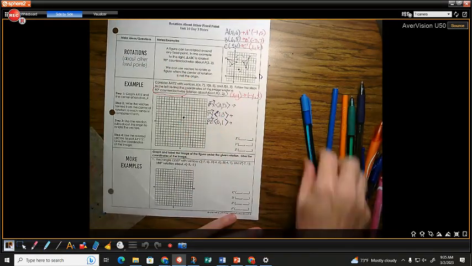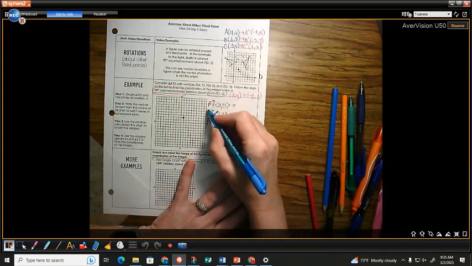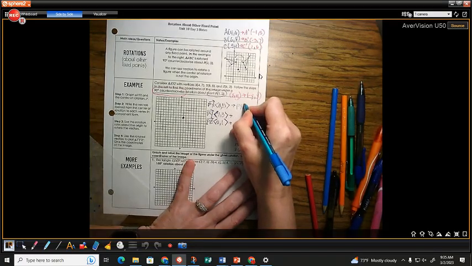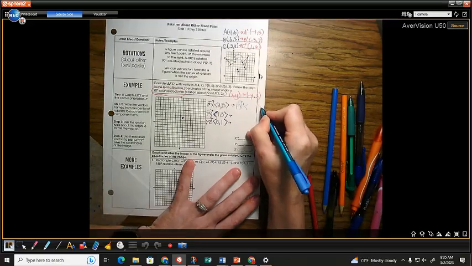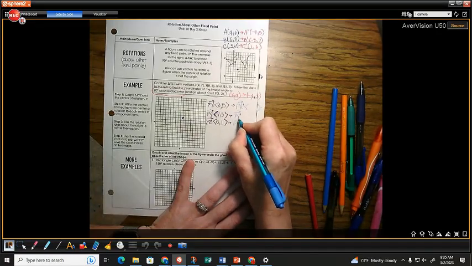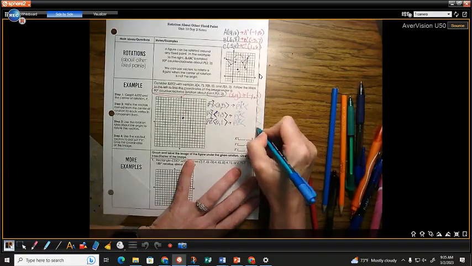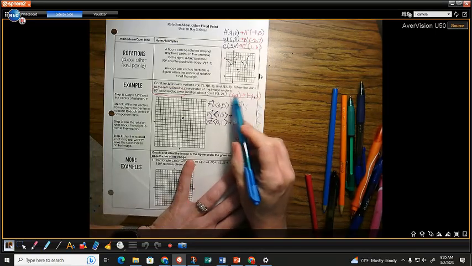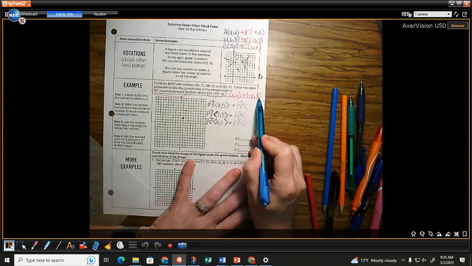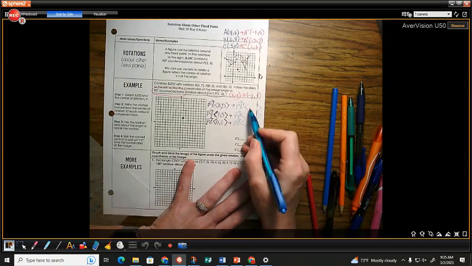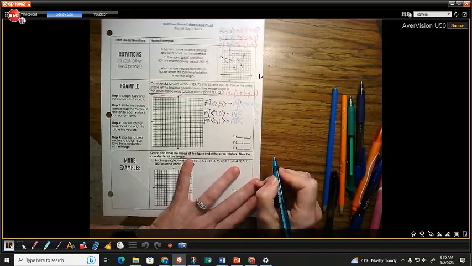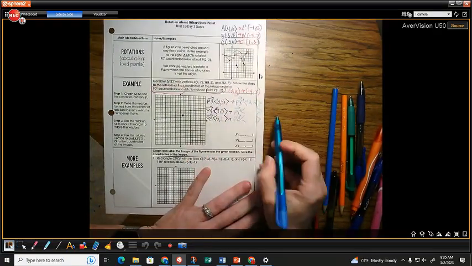Okay? And so you think about it for a minute. Instead of going from P to X, now where is it going to be going? It's going to be going to X prime. And this one's going to be going P to Y prime, and this one's going to be going P to Z prime. Okay? And how did my rotation change them? Well, it should make the first thing be your flipped Y value, and your second thing be your original X value. So Dina, what do you think the first one's going to be? It's going to be negative 5, 3, so left 5 up 3 instead of right 3 up 5.